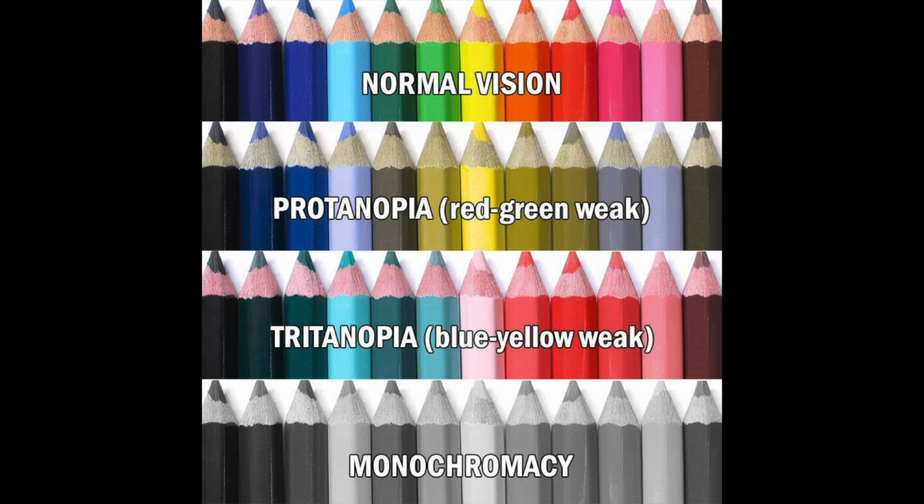Dichromatic vision, for example, is complete deficiency in one cone pigment while the other 2 function normally. 3 subtypes of dichromatic vision are distinguished depending on which of the cone cells is deficient. In protanopia, the most common deficiency, people lack red-sensitive receptors, and they cannot distinguish red from green colors. Deuteranopes lack green receptors, and much like protanopes, cannot distinguish red from green colors. Tritanopes lack blue-sensitive receptors, and they cannot distinguish blue from yellow.